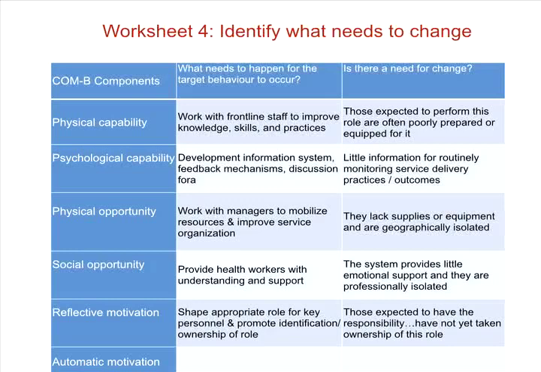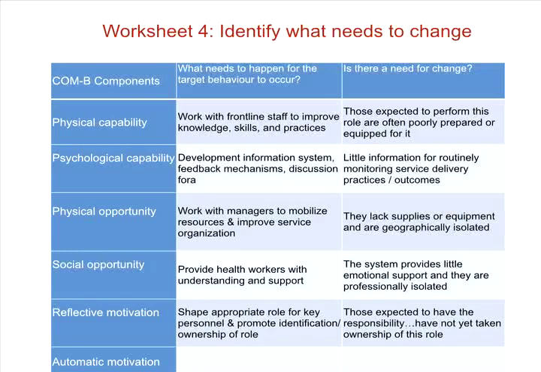In terms of physical opportunity, there's a need to work with managers to mobilize resources and improve the organization of services. They lack supplies and equipment, which is the main physical opportunity barrier, and they're often geographically isolated from supply services, so they need to be able to do things to help address that.